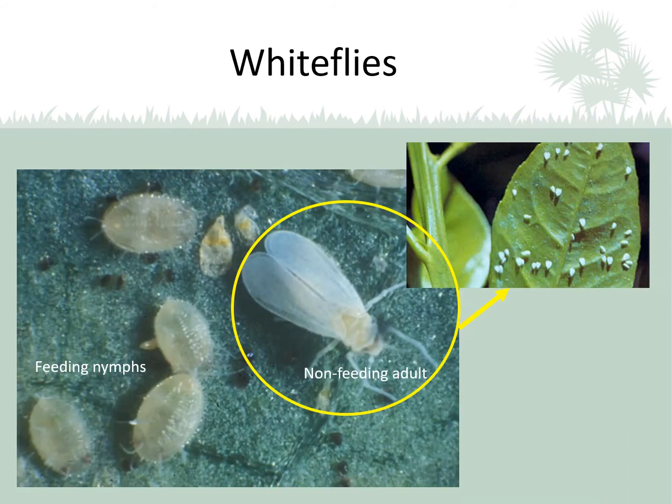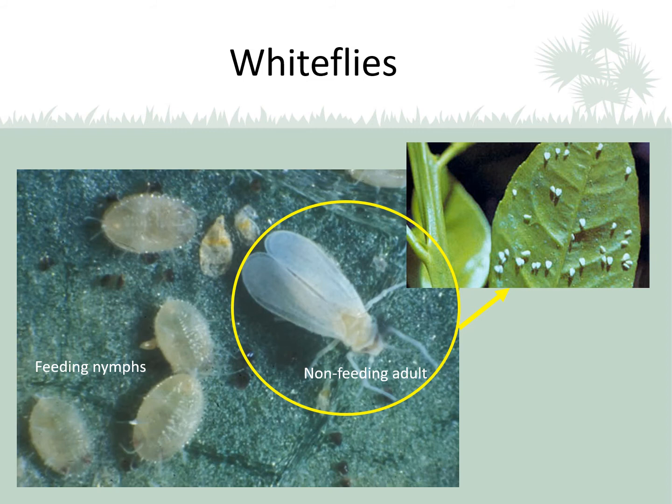And here we have whiteflies. In particular, you would find these on citrus, to a very high degree on gardenias, and they're an egg, larva, pupa, adult, complete metamorphosis life cycle here. We see the non-feeding adult here with the wings, and then the nymphs are these kind of transparent guys here that can move around very, very slowly, and they do all the physical consumption of carbohydrates from the plant.